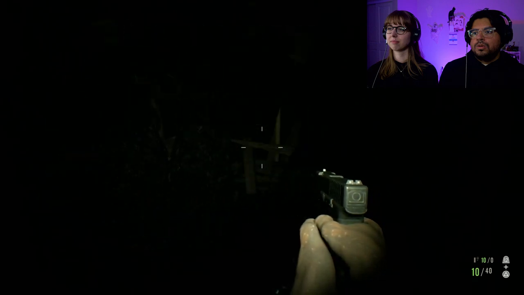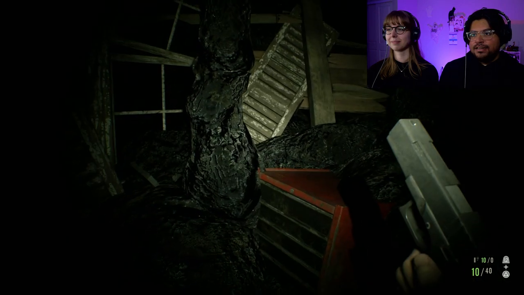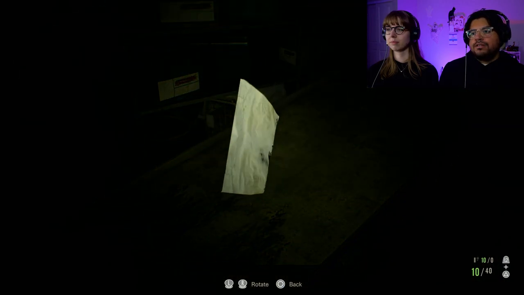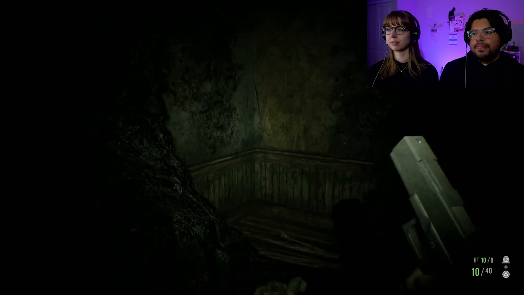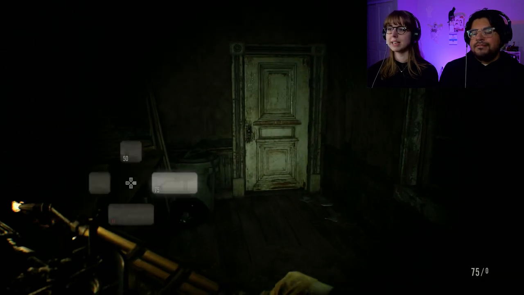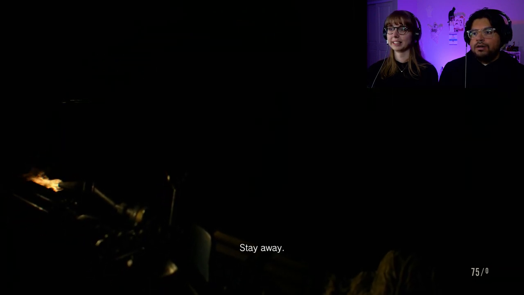Bro, what's in here? It's way too dark. Yeah, way too dark for me. Oh. What the fuck? A note. We got a note right here. Something's wrong with her. Yep. Is there somewhere else I can go? I feel like it was. Damn. Can you open the door, please? We mean no harm. Bro, my flashlight. Oh no.